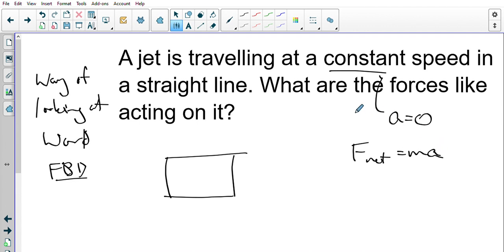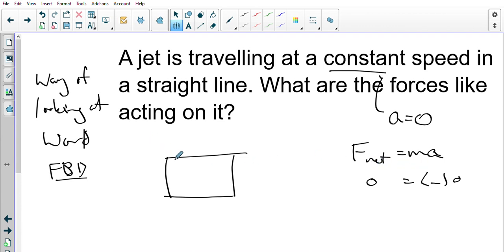And so we can say, well, a jet plane, if the acceleration is equal to 0, what's the net force going to be? If we have our mass times 0, our net force is going to be equal to 0, because anything times 0 is equal to 0. Could the mass be equal to 0? Well, yeah, but then it's kind of pointless as well. If something has no mass and is accelerating, there's still no force on it. But to accelerate nothing doesn't mean much.